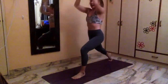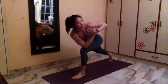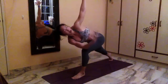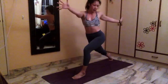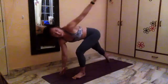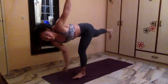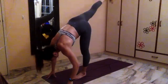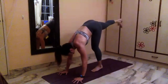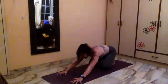Inhale, rise up into your high lunge pose. Exhale, palms to heart center. Take one breath as you inhale. Exhale, twist — elbow onto your knee, just lightly tapping. Very nice. For five, for four, for three, for two, and one. Reach that right hand up, left hand down — come out into your revolved lunge. Keep pulling the right hand forward. Right foot lift down, left hand goes up onto your waist. Lean forward and come onto the left foot. For five, four, three, two, one. Both hands down to the ground. Standing splits. However you want to make your way back. Hang in there, hang in there — we are done.